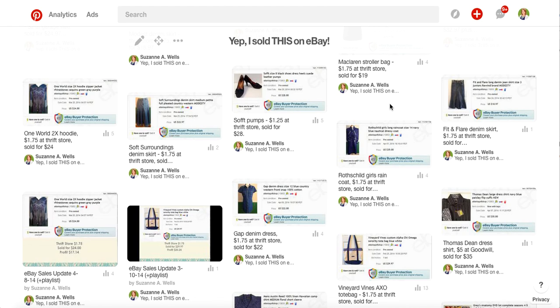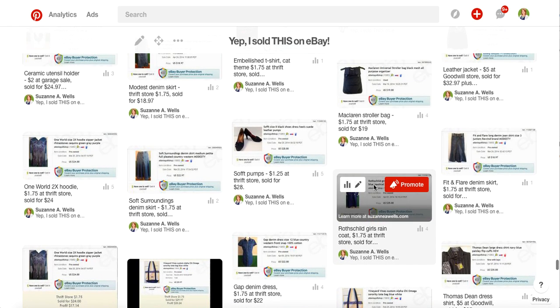Then I also do consignment stores. I find out when they do their closeouts and their clearance, and I go on those days. I know when the Goodwill color change happens. There's another store in my area that the last Wednesday of every month they do 50% off all clothing. So I'll share my chart with you on another video, and maybe make up a template so you could make your own. But it's very helpful to have all that mapped out so that it's okay, it's Thursday, you need more inventory. Where should you go? Where's the best deal? That's how you have to think about this, is you really do make your money when you buy, not just when you sell. So the cheaper you can get things, the better. So that is my speech on prices.